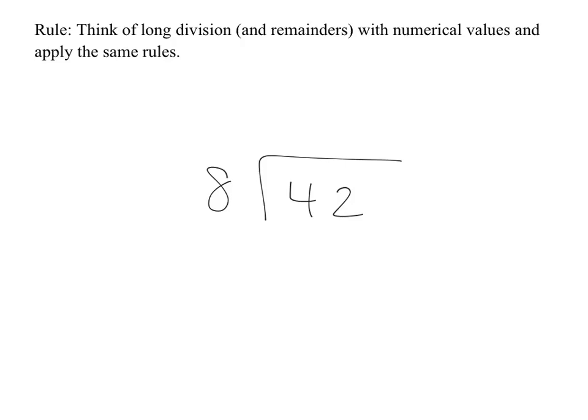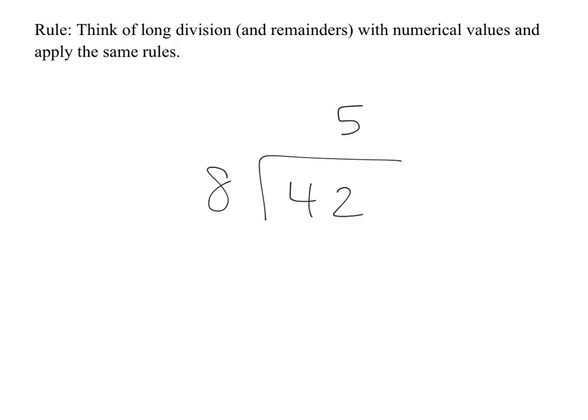How many times does 8 go into 42? Everybody can answer. I know these are obviously easy, but I want to get through the process to show you. Once I write down the 5 at the top, I write down that 5 because if I choose 6, what happens? I know it's simple, but it's going to help you in the next thing. It goes over 42, right? That's why you don't choose 6. We're going to have to keep that in mind for the next example in a moment.